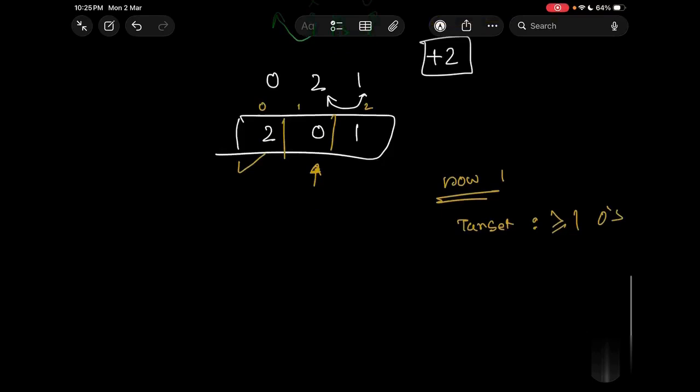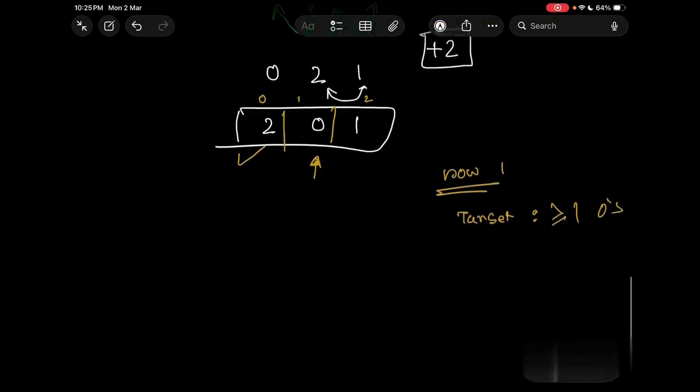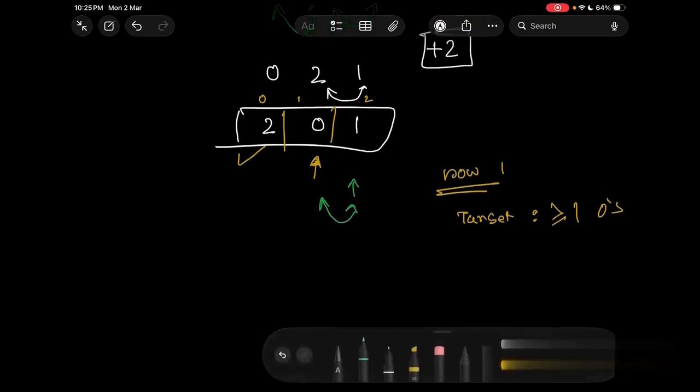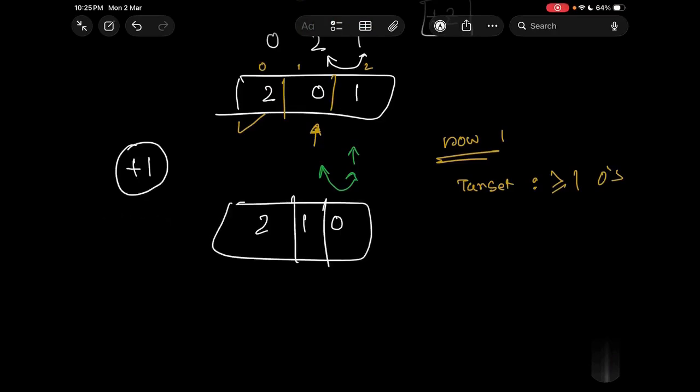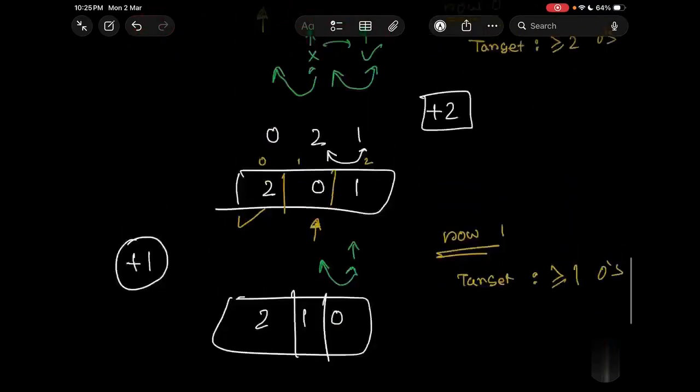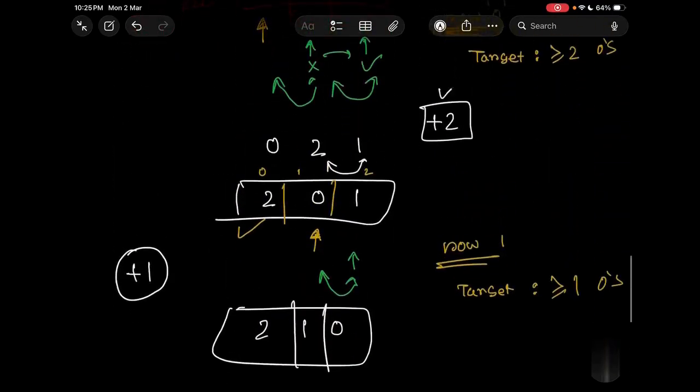Is it possible? Let's check the other indexes. Yes. So we need to do a swap one time, and our swap count increased by 1. So yes, it is possible. So total number of swaps required was 2 plus 1, that is 3. Answer is 3.